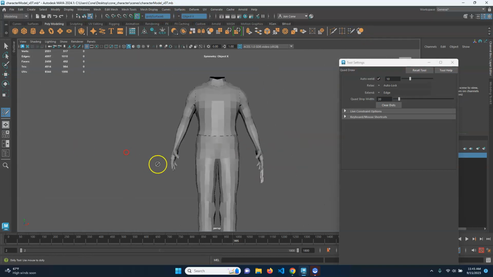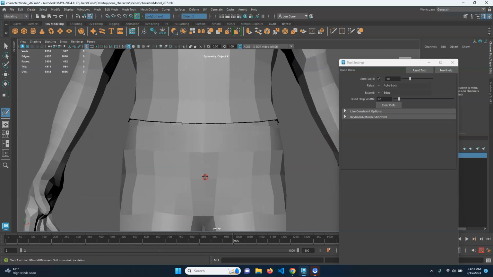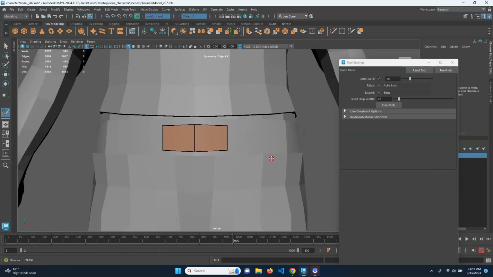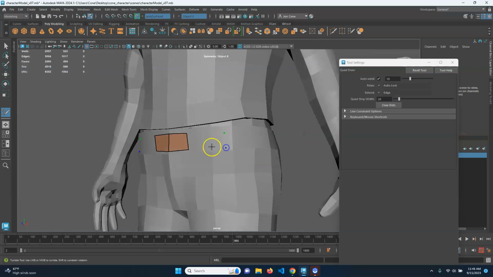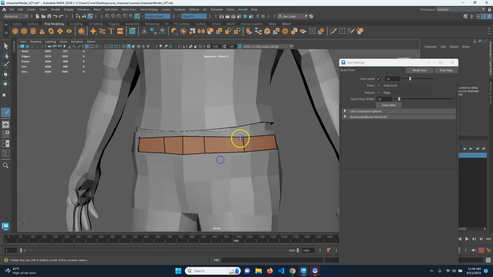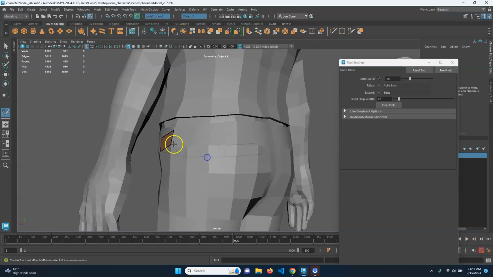Now, obviously, I made him completely symmetrical. I would still suggest making the character symmetrical if you can. It's just going to be easier to model, to be frank. And then what you can do is use blend shapes or something like that to put asymmetrical features into the model itself. So we'll just go like this, and I'm just going to do a bunch of pieces here.